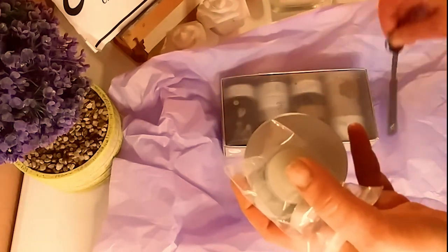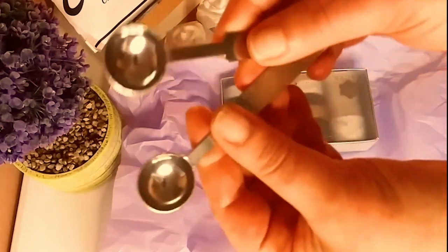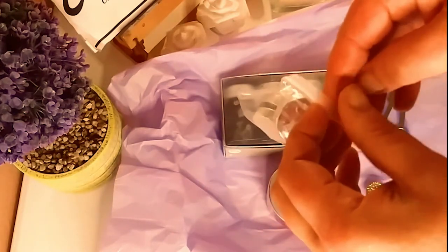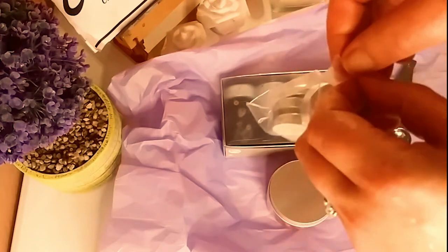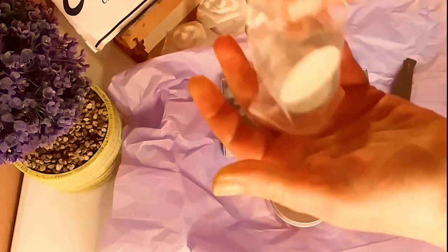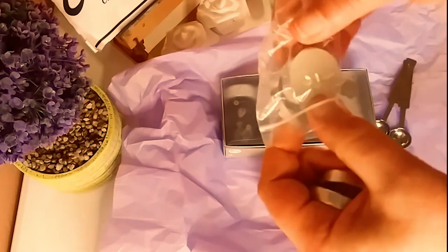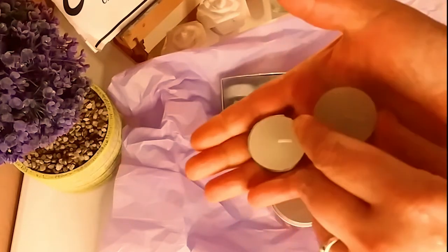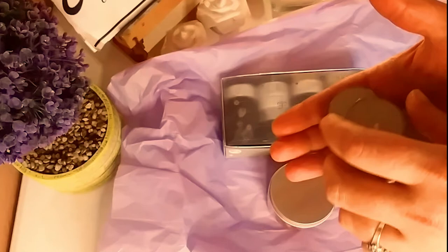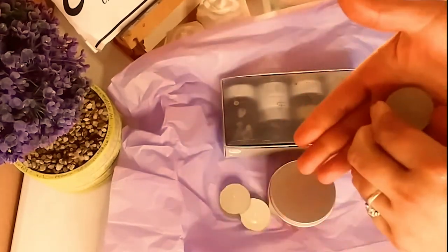Now these are new, I believe, on their website. This is a whole set — you get two spoons to measure the wax. I already have one to melt the wax, but I believe you can use these spoons for that as well. I have a whole kit from one of my first orders from them. So it comes with the spoons and it comes with these little tea lights — you get four of them. They look a little smaller than regular tea lights, which is great because they fit my wax melter perfectly.